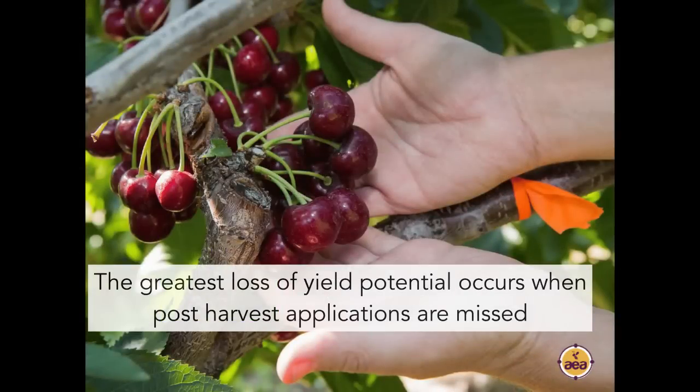So the reason I'm pointing this out and wanted to talk about this a little bit is because from my perspective, the greatest loss of yield potential occurs when post-harvest applications are missed. This is the one golden opportunity. Anything that you do after harvest or in this bud initiation and pre-dormancy period is going to have the biggest impact on next year's crop of anything else that you can do. There are no spring applications. There is nothing that you can do that can match the impact that these applications can have.